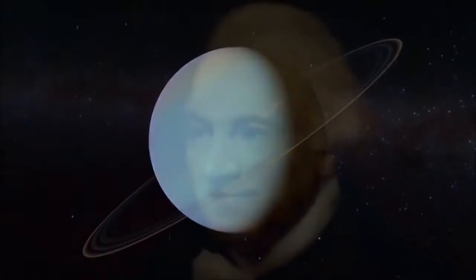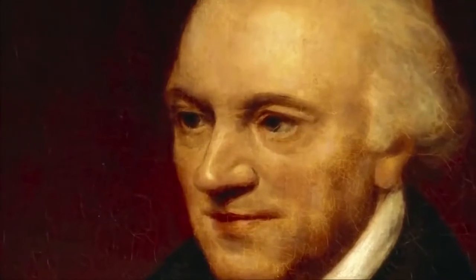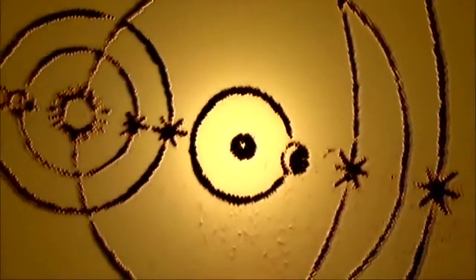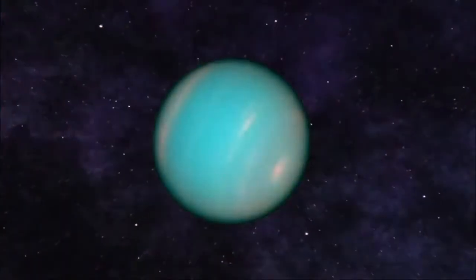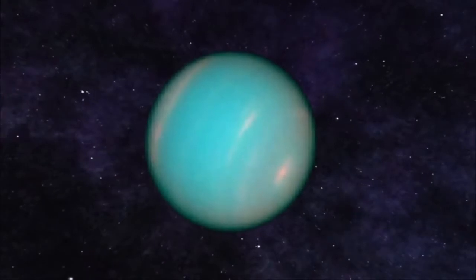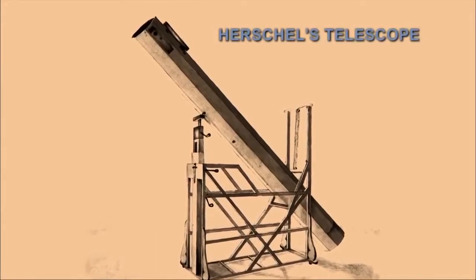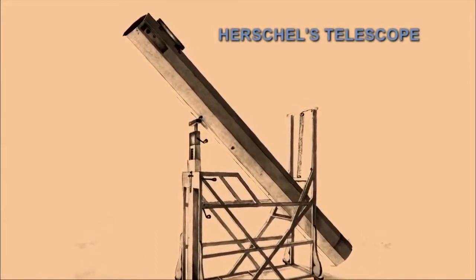Uranus has another claim to fame: the way in which it was discovered by astronomer William Herschel in 1781. At the time, the only known planets were the six visible to the naked eye from Earth. But Herschel first laid eyes on Uranus through a telescope. Herschel was an amateur astronomer, professional musician, and an optician, so he had the knowledge and ability to generate the best telescopes in the world at the time. The discovery of Uranus was incredibly significant in the history of humanity because it was the first planet discovered by telescope, the first planet that the ancients didn't know about.